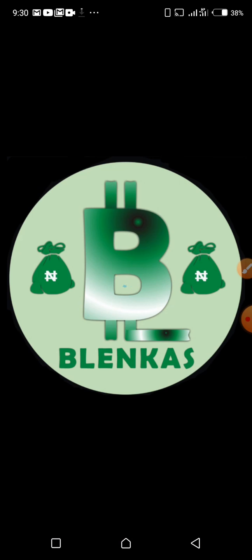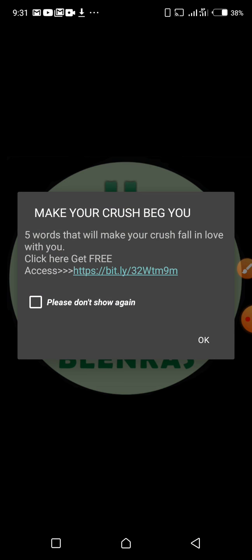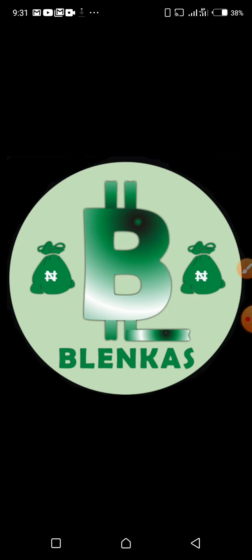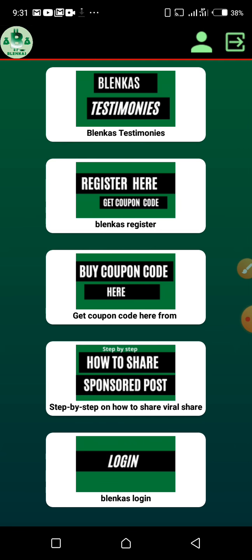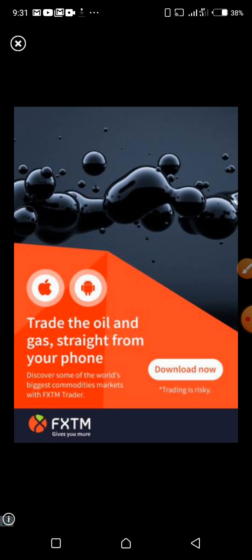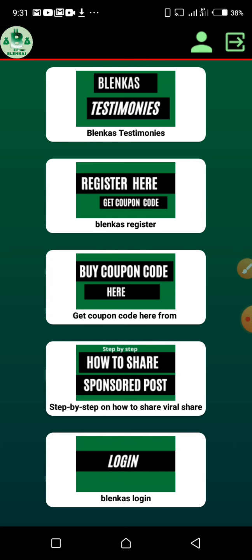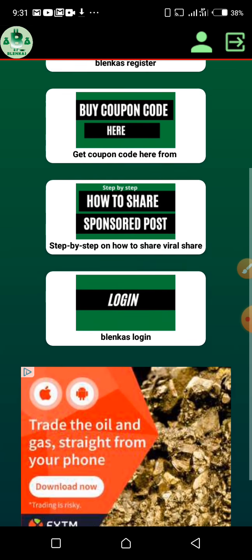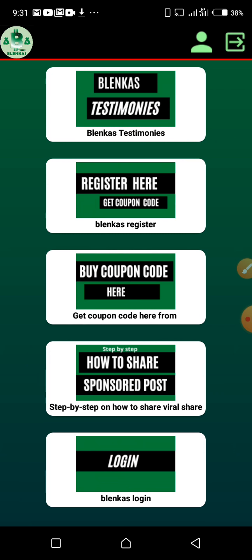If you go to Blinkers, as you can see, this app was created with app creators. Now can you see, okay, this advert showing, guys. All right, now this app was created with app creators 24. Can you see how beautiful it looks like? This is how beautiful it looks like.